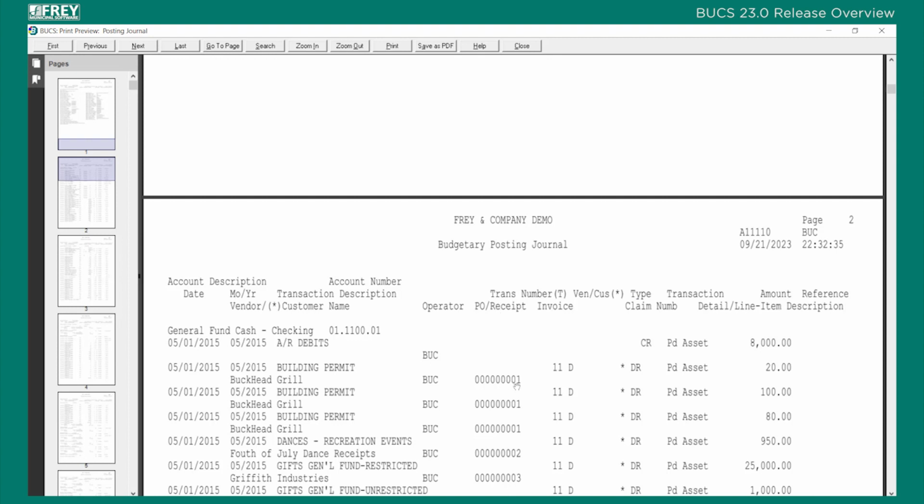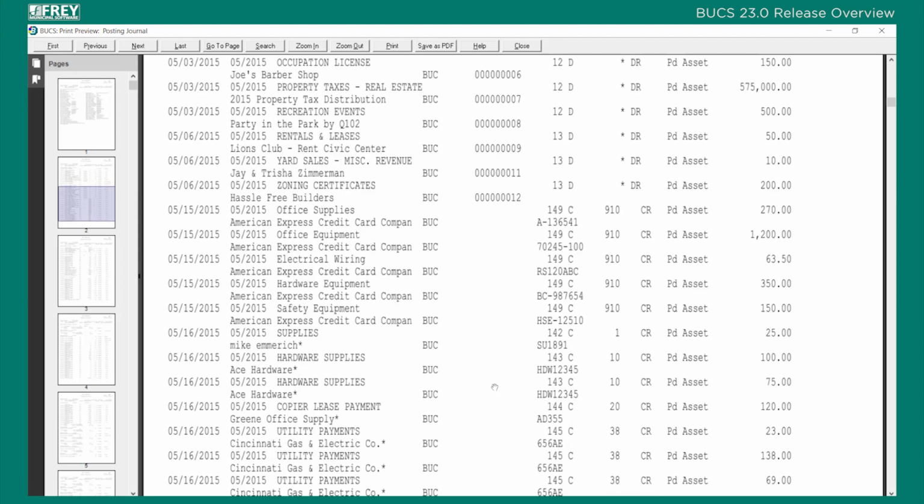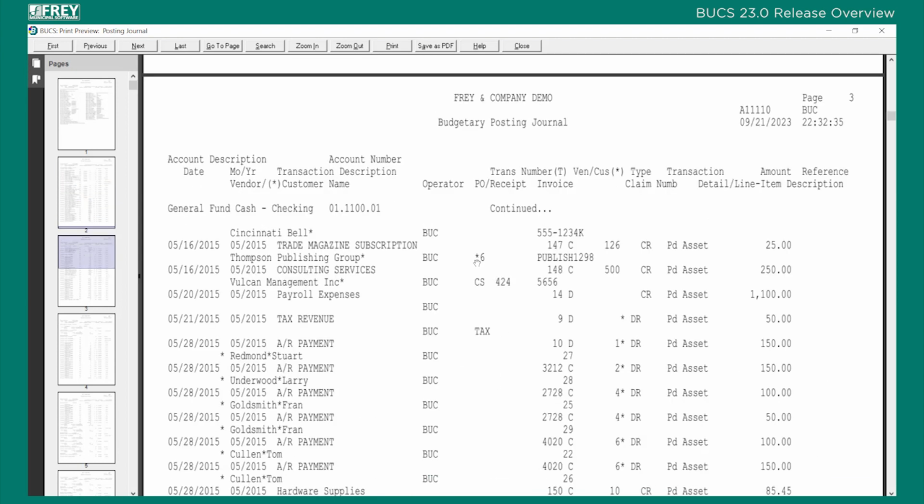You can see the receipt numbers have leading zeros because in the receipt program, it's a numeric field. And in the purchase order program, it's alphanumeric. A lot of times if it was computer generated, it would have an asterisk and then a number. If I scroll down here, there's asterisk number 6, so you can tell that's a purchase order number. So that's what was done there.